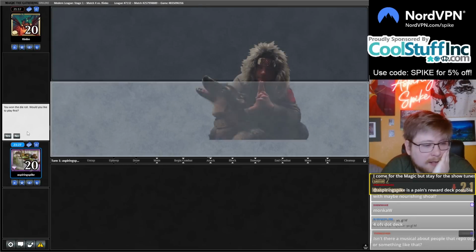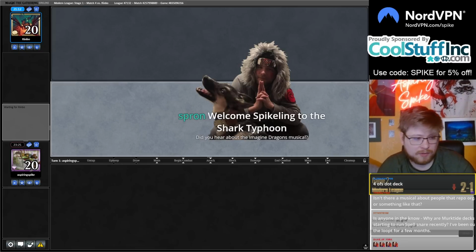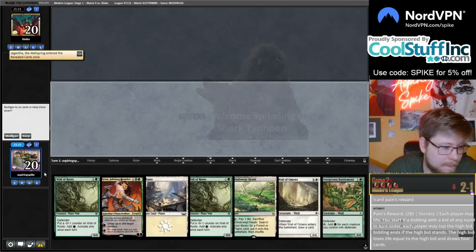What is my favorite? Is Pain's Reward possible? Maybe Nourishing Shoal. There are so many cards today that people are talking about that I just don't know. I'm just the worst full-time brewer. I don't know any card name.